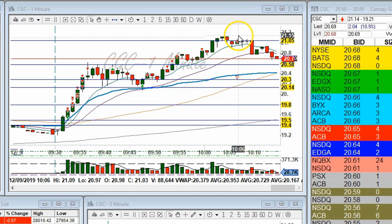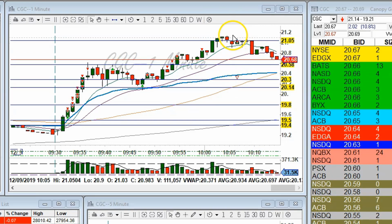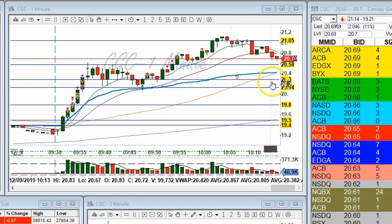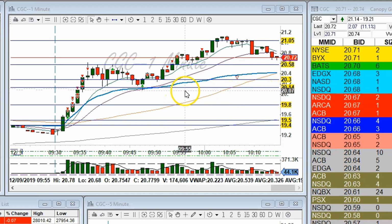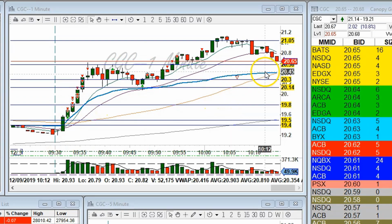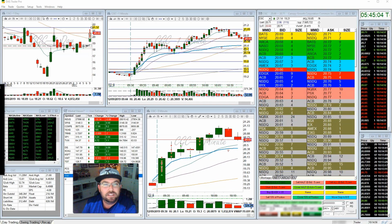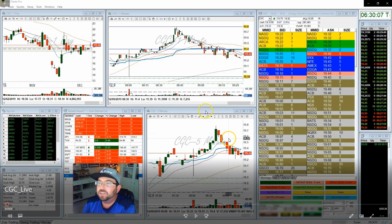I was actually going to hold a little bit longer here, but I saw this rolled over and saw some weakness in the stock. So I took some of it off here, and now I'm looking for it to break down. If it manages to lose VWAP again, I will stop out the remainder of my shares that I have carried from a little bit earlier in the day. And if it happens to hold VWAP and go back up, I might add in for another trip up. So that being said, let me flip back over to my video here, and let me just pop this up so you can kind of see what I'm looking at. And I'll go through it.